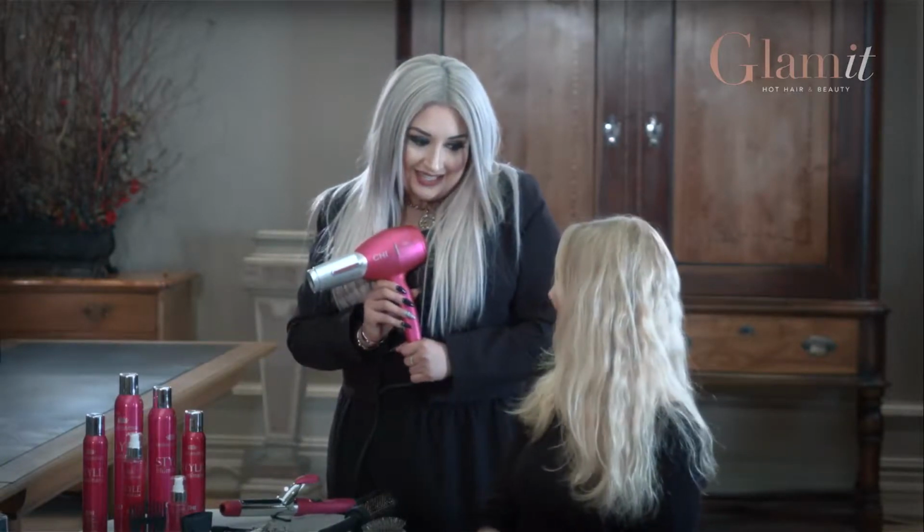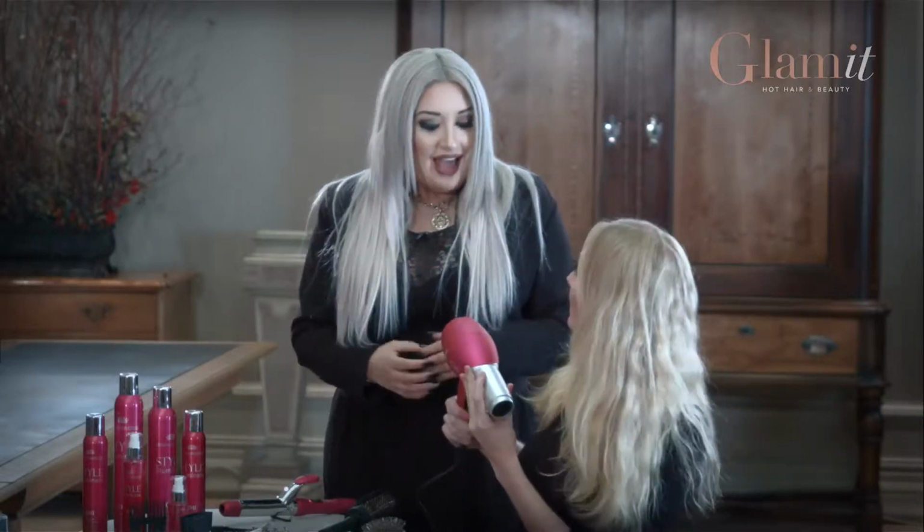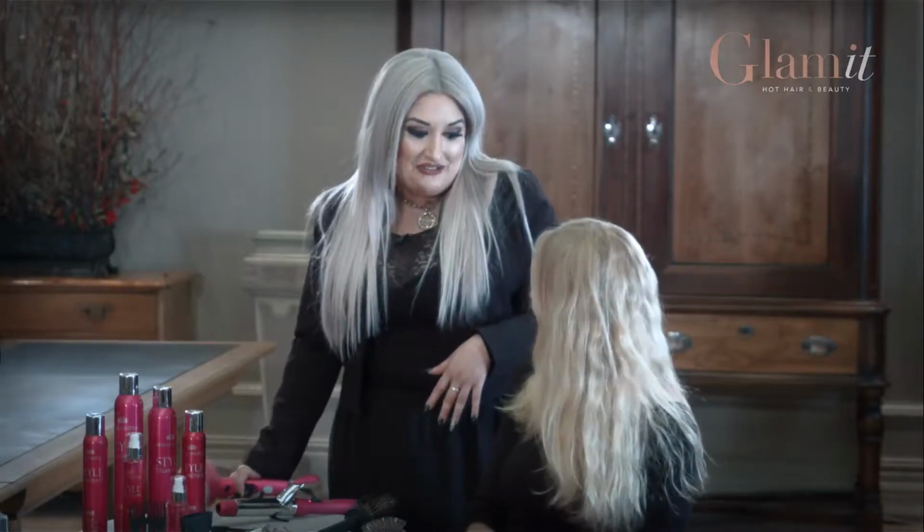Have you seen it? I love the color. I know, everybody loves this color. You wanna hold it? Yeah, absolutely. Wow, it's so lightweight. Yeah, awesome. So we're gonna go ahead and incorporate this in our curling iron for your beautiful look. Are you ready? I am.